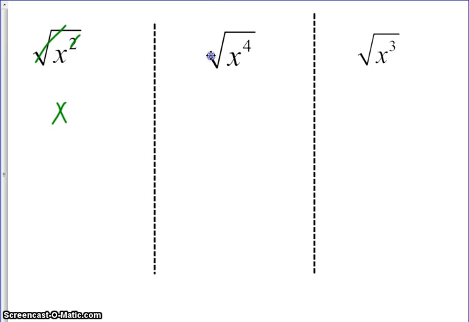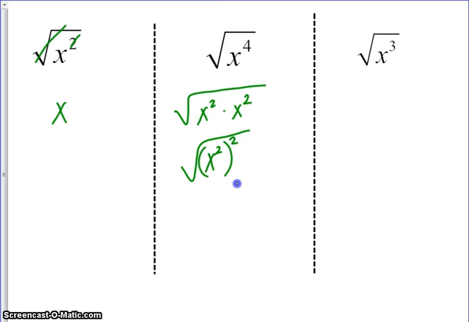Now, in the case over here at the square root of x to the 4th, we can actually break up the x to the 4th into x squared times x squared. Okay, so what we have here is x squared to the 2nd power, and we're square rooting that. So remember with your properties of exponents, so this is why we didn't talk about this until we hit properties of exponents. So the square root and the square are inverses of each other, so we get rid of them and all that's left over is x squared.